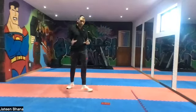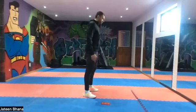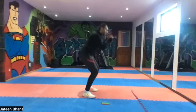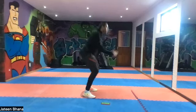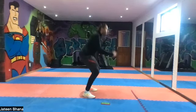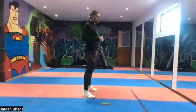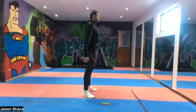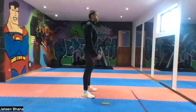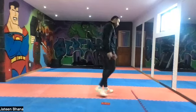Now you're going to go sort of not a half squat, basically up on the top. So bum's not going below the knees, sort of going into a seated position and up. So just below, I'd say a half squat. So we're working more the quads on this one. Obviously the glutes as well on the way up. Three, two, one, rest. You know what to do.